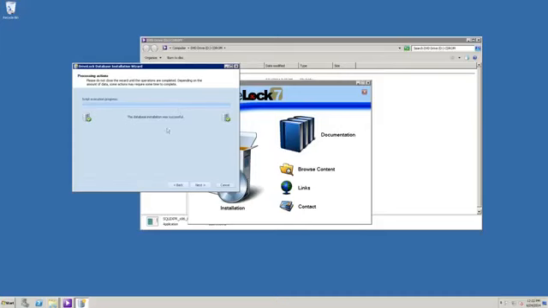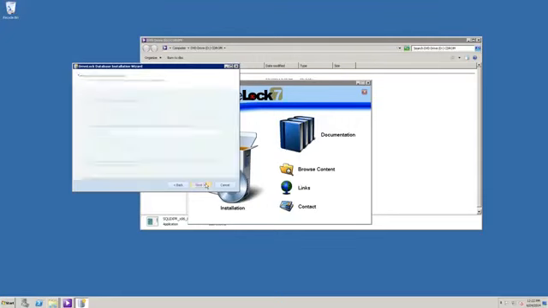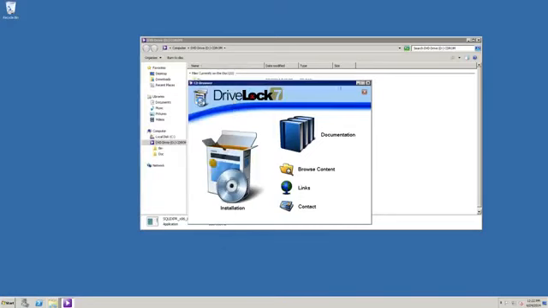All right, database installation was good. Click next. These are two settings that you can configure now or configure later. For our purposes, I'm going to turn these off. What this does is delete events in the database and do a daily database backup. In a production environment, you would certainly want to enable these if you have hundreds or thousands of endpoints. But again, for demonstration purposes, you probably want to keep as many events as possible so you can see what's going on and what you may be doing right or wrong. Click next, click finish, and we are good to go.